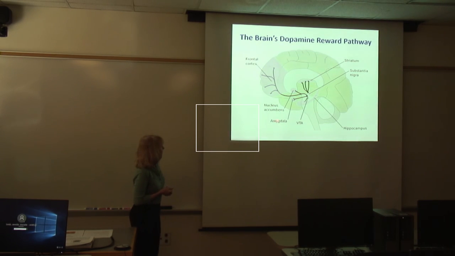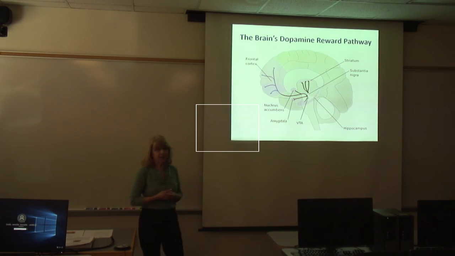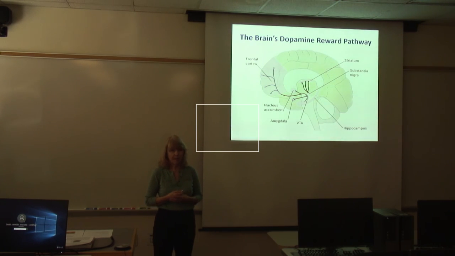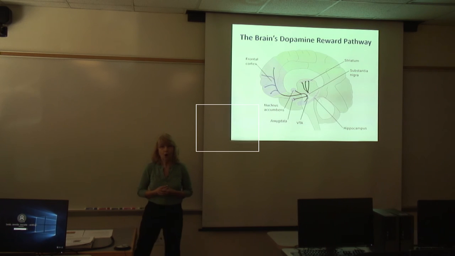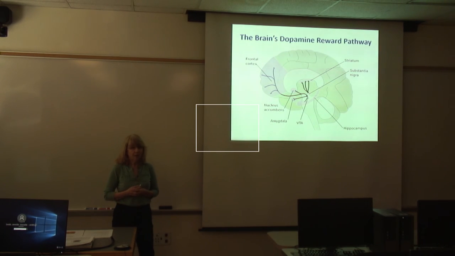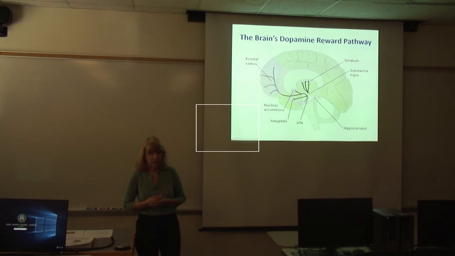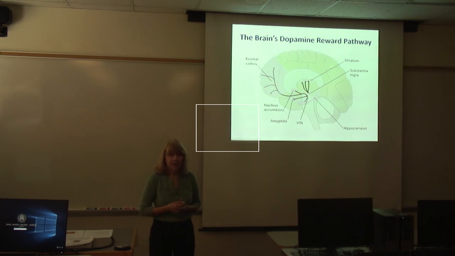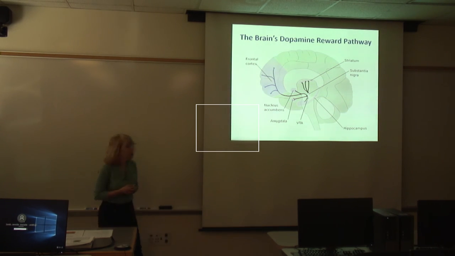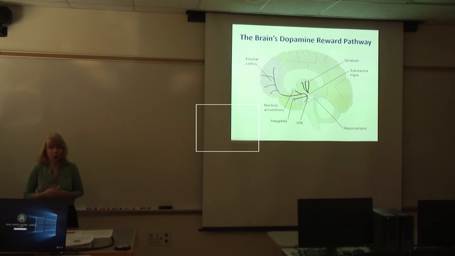So maybe your amygdala says, oh my God, if you shop too much and spend on your credit card, you'll get your credit card revoked, and that's not a very good thing, so you're afraid of that. But your nucleus accumbens says, but God, you love shopping. You like getting new clothes, and you don't really think about the charge card while you're shopping. And then your prefrontal cortex says, hold on a minute. Let's evaluate how much we like versus what we're afraid of and decide whether we should actually go shopping or not. And you can imagine this happening with things like drugs, sex, or anything you can get addicted to, gambling, alcohol. That's the process that goes on in your brain.